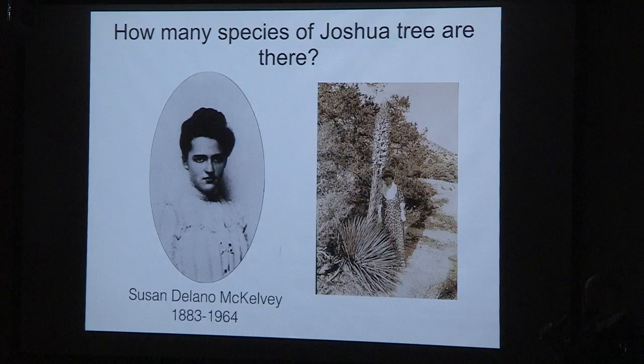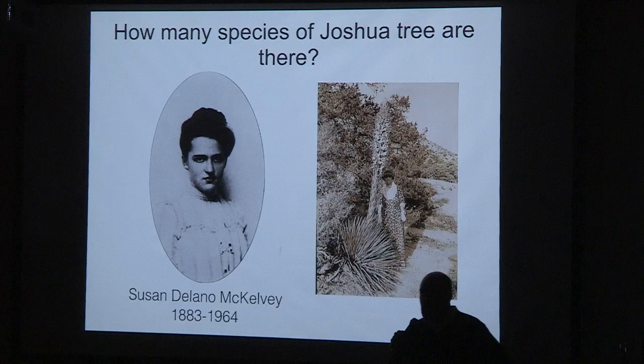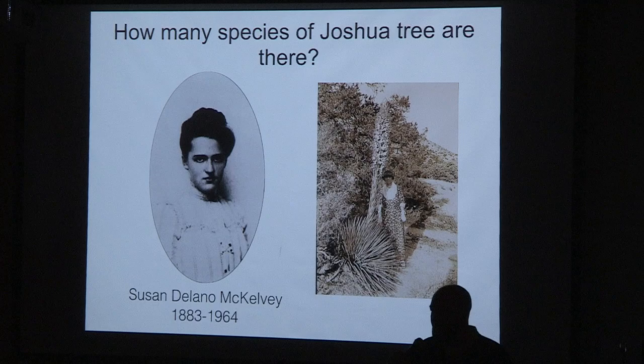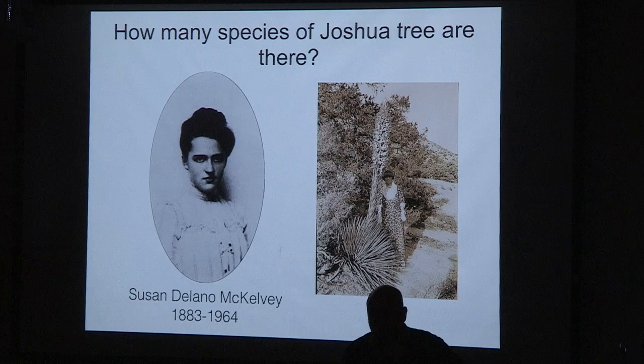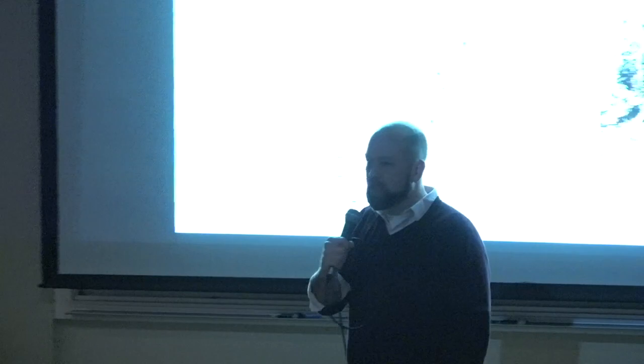So I've hit you a lot with abstraction and DNA and phylogenetic trees, so I'm going to try to reel this back into some human-oriented things for just a second. This person is a woman named Susan Delano McKelvey. Yes, that Delano. She was first cousin of Franklin Delano Roosevelt. And it appears, based upon my quick rereading of her biography in Wikipedia this morning, that she had a rather scandalous and embarrassing divorce. I gather that her husband was quite abusive, and she fled her home in New York to go live in Boston.